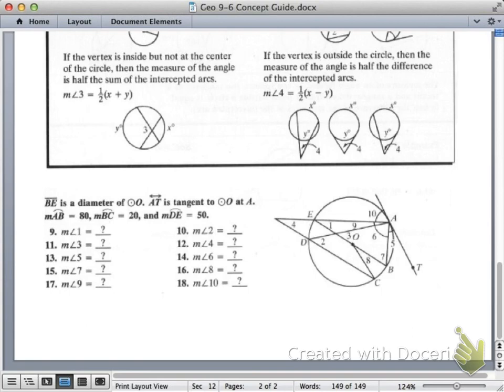Alright, but assuming you're paying attention, do not write this next message. This has nothing to do with it, what I'm about to start and write. Do not write this. Don't forget central arc. There's no such thing as a central arc. So if you're paying attention, don't write that down.